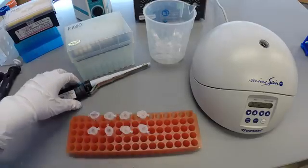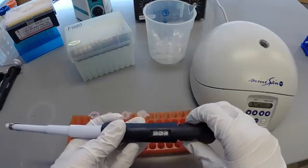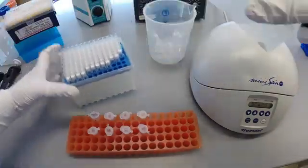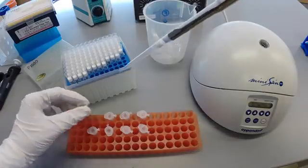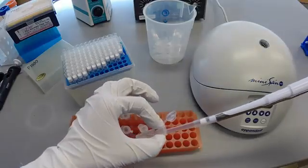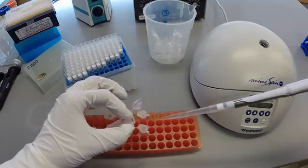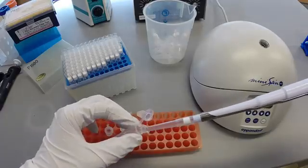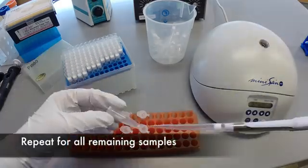This pellet contains the impurities in the solution. The DNA is in the supernatant. Using the P1000, transfer 400 microliters of supernatant, which contains the DNA, to the new tube. Place the tip on the opposite side of the tube from the pellet and draw up slowly to avoid disturbing it. Repeat this process for the remaining samples.